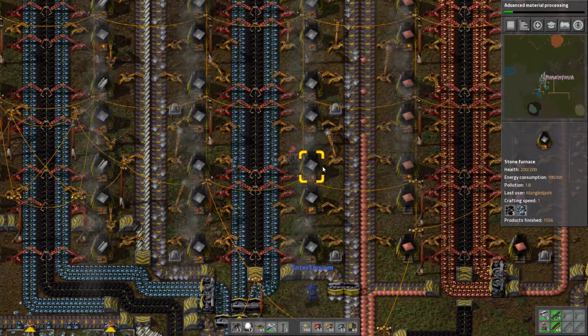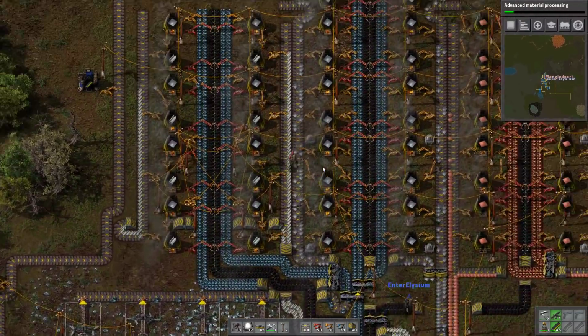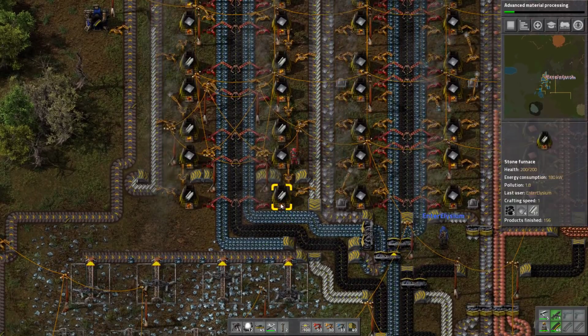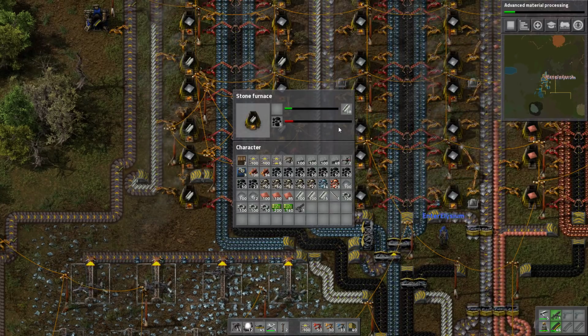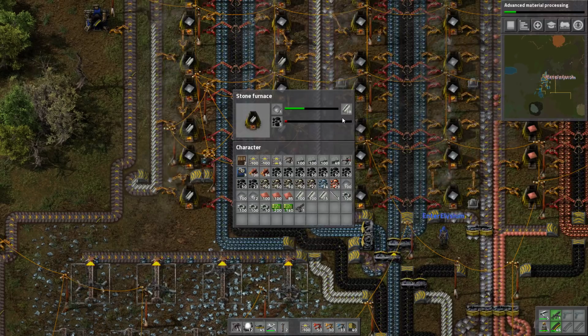Oh, we should be getting a lot more iron now because the steel's backed up. Oh, it's been like that for a while, I think. Oh no, it's still taking time. They've not finished building up yet. It's beginning to back up. It hasn't fully backed up yet. It takes a while because you've got to get 100 steel plates for a furnace to fill up.